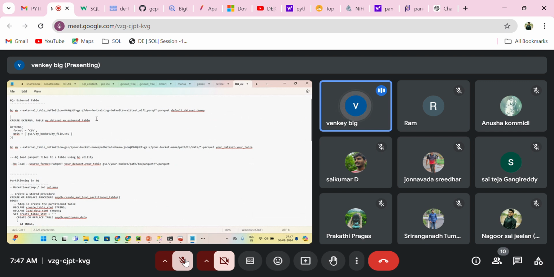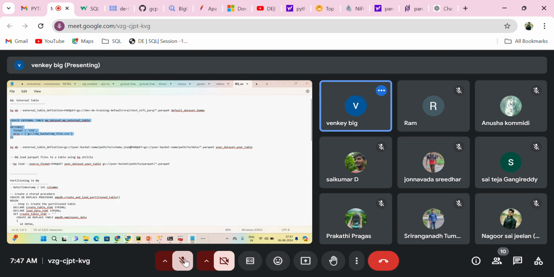So here, this is the external table creation statement. Okay, so you can create using the BigQuery command, and you can also create using the create table statement. So this is create external table, and the dataset and the table name and options. So let's try to create this and see.